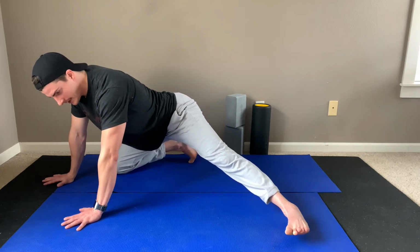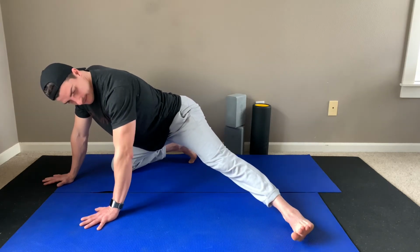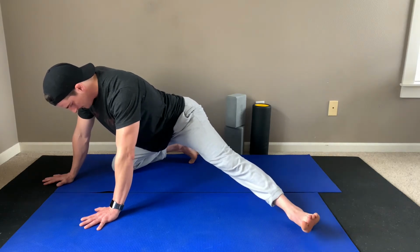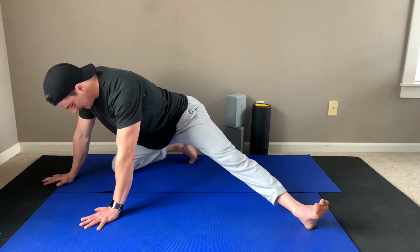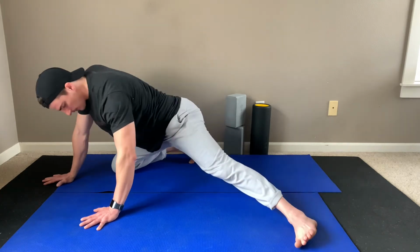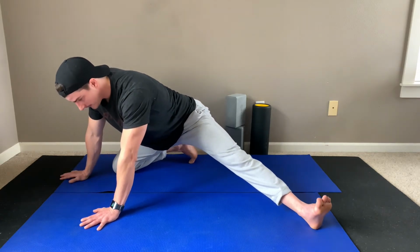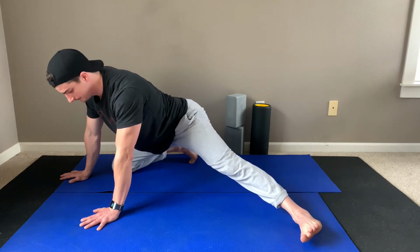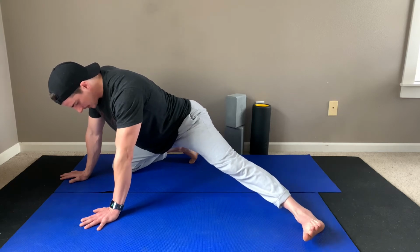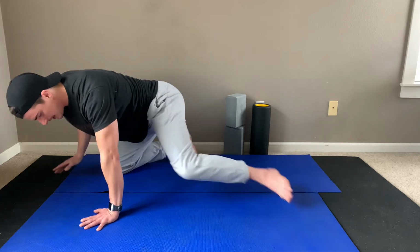And then we're going to rotate, the same kind of rotation we just did, but in a totally different plane. Foot comes up counterclockwise and then down. Each rep, I'm trying to get a little bit farther, avoiding compensating with my other hip or my spine. Keep rotating. And last one. Bring that foot in, bring the knee in, and we're switching sides.